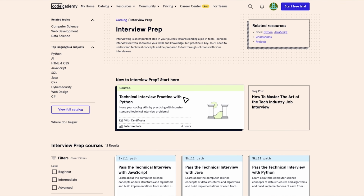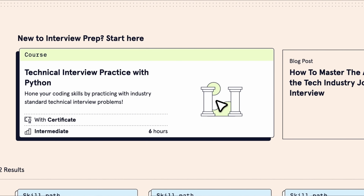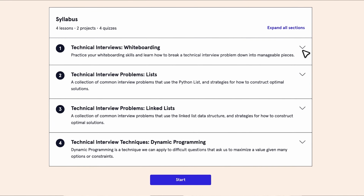Career advice and interview preparation. My fellow programmers, I don't have to tell you how important it is to be well prepared for a tech interview. And one of the great things about Codecademy is that you can get access to valuable interview advice and limitless practice problems. They are specifically tailored for technical interviews. That's why I would say that's a smart investment.